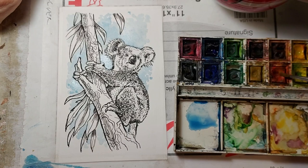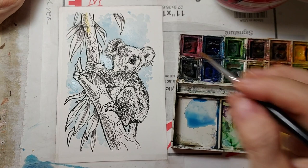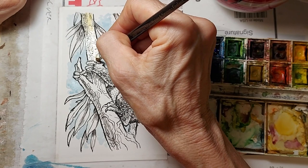the koala itself is totally gray. Most of the trees that are on are a yellowish or yellow-red. So I'm going to do a bit of an orange color to the bark. And again, you want to start out light. And notice I pulled in a little bit of blue on that. And that's okay. It'll harmonize more.